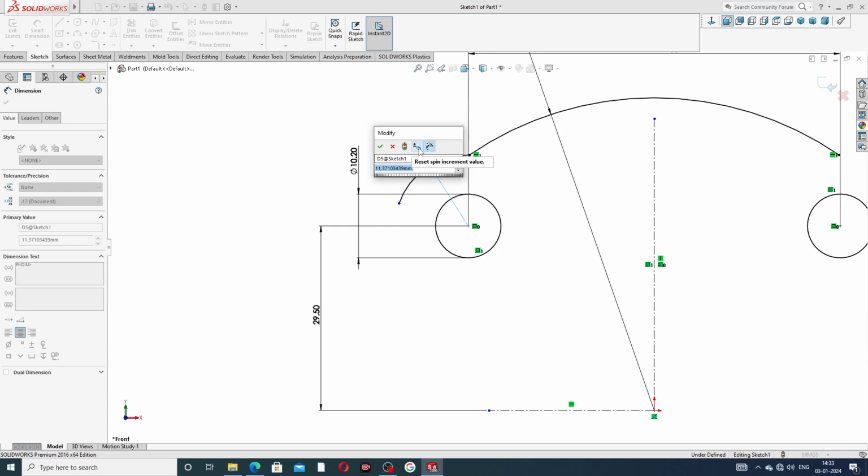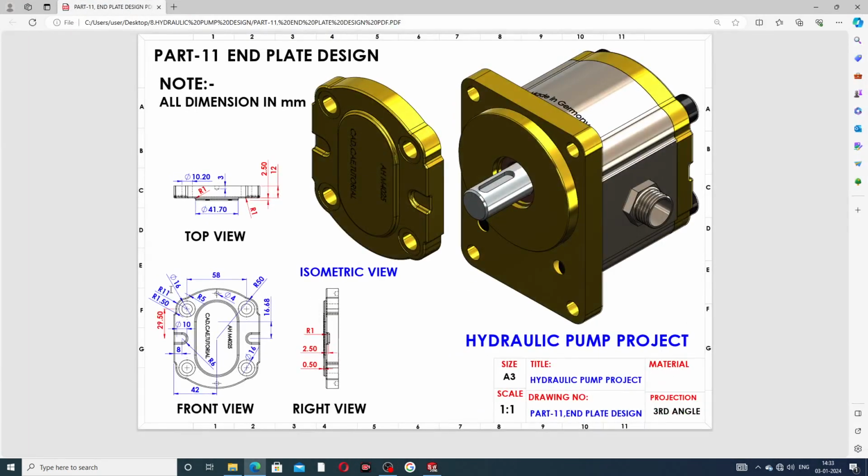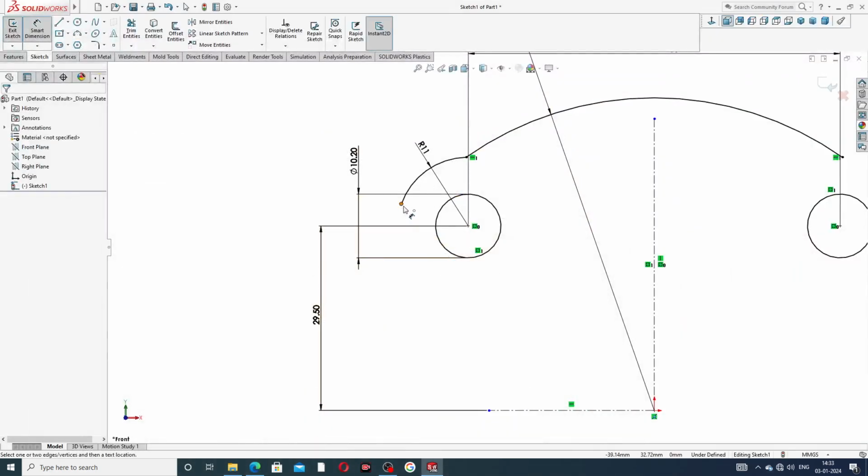Define a dimension of 11 millimeter, because the radius is 11 millimeter, which is perfect. The 16 millimeter is also used here, but this radius is 11 millimeter.